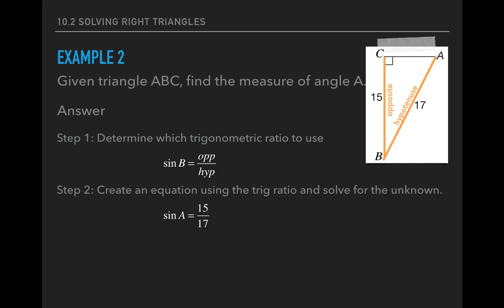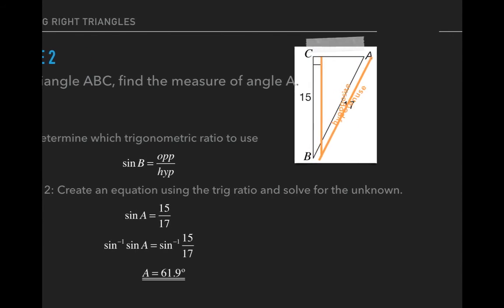And we're trying to solve for A. So that means you'd have to get rid of the sine. To do so, you take the inverse sine of each side. And that is that mysterious button that you've been looking at. Inverse sine of each side will remove the sine from the left-hand side, and typing that into your calculator, if you take inverse sine and then in the parentheses 15 divided by 17, it should give you 61.9 when you round.